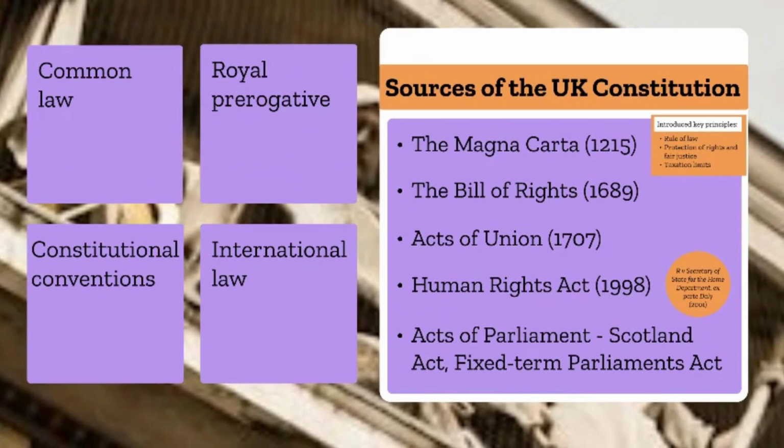So those are the general sources of the UK Constitution. As you can see, it's more than just a historic set of laws from the Bill of Rights and the Magna Carta, the Acts of Union, etc. It balances the history, it balances the statutes and conventions with accountability, with the protection of rights from many, many different sources. And that's why we've got such an adaptable constitution nowadays. For better or for worse, some might say that the written laws are still better, but it does allow for the UK constitution to move with the times, to be adaptable, to be flexible.